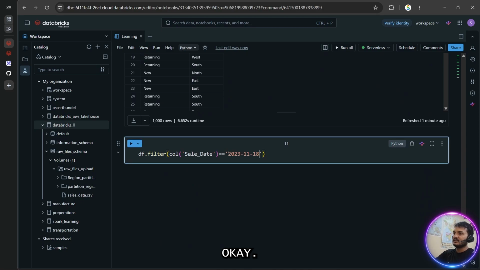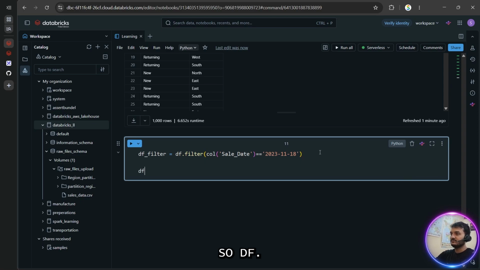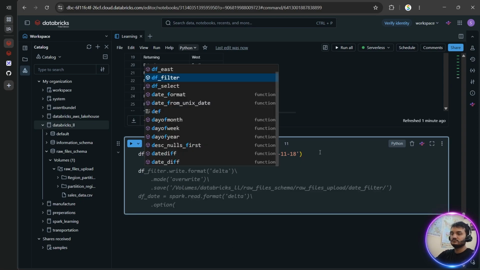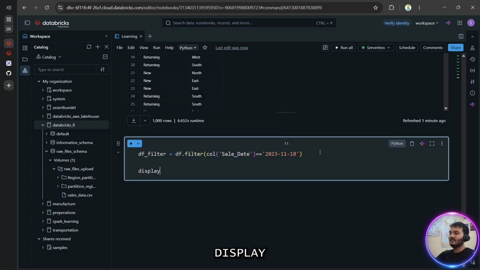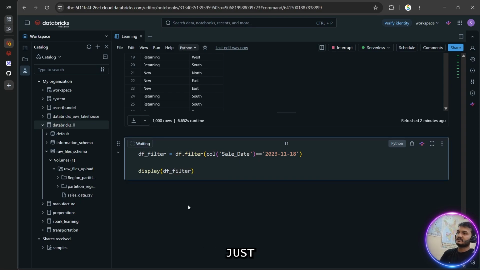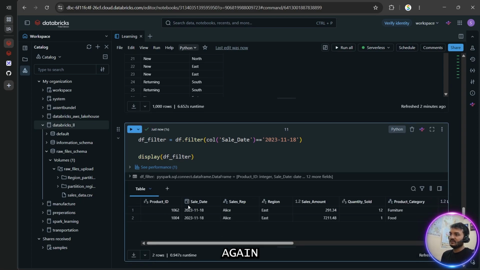Okay, this one. And if you want to make it stateful, just write the new df_filter is equal to something like this. Cool. Now I want to display this df_filter. So when I run this, just observe the pattern again.